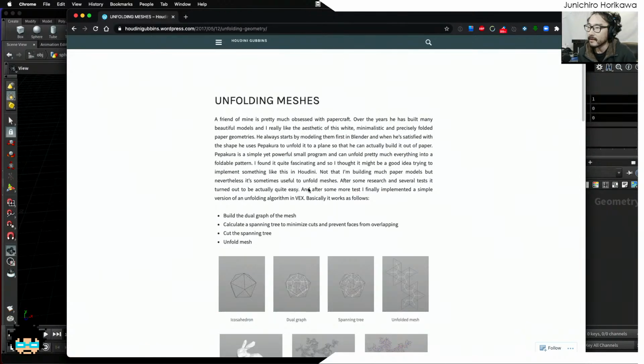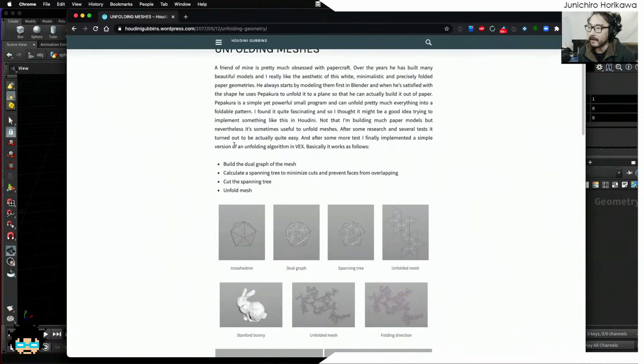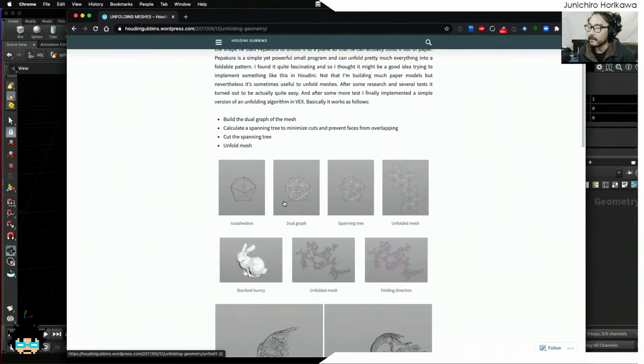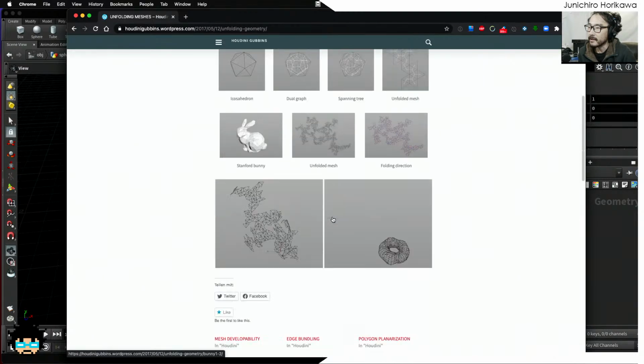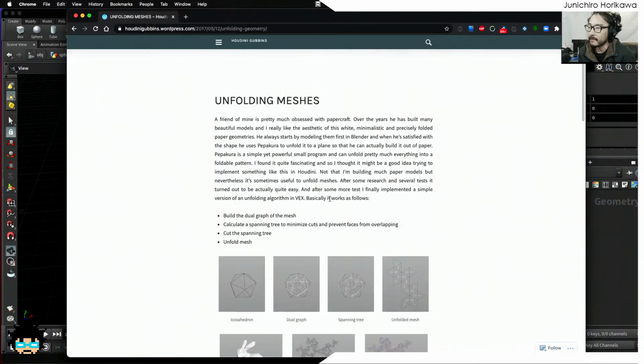This guy is explaining the method he used in Houdini to unfold the geometry. Well, he hasn't provided the HIP file, but he kindly provided the algorithm, the method that he used to do the unfolding. So that's what I have followed.